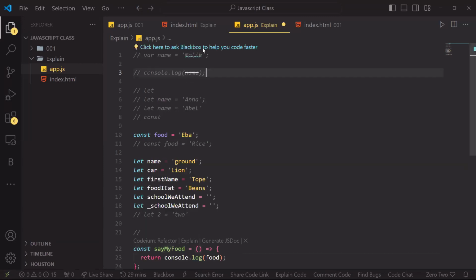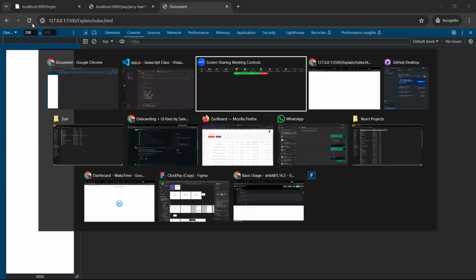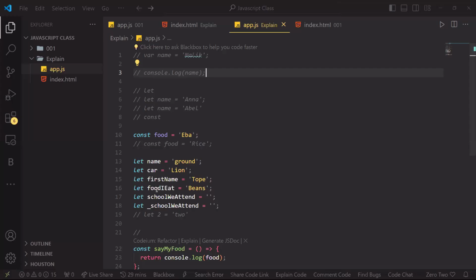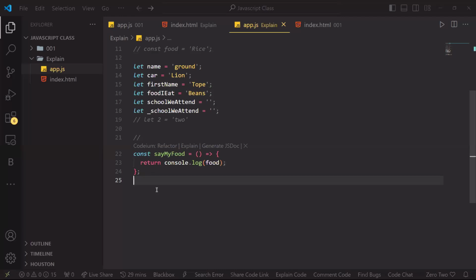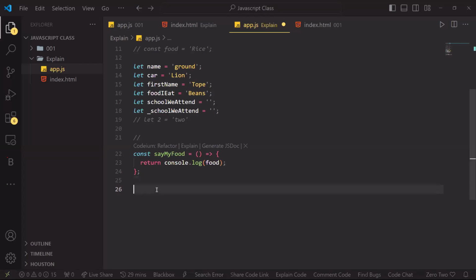If we go to our console, let's refresh. Oh, I have an issue now. Can somebody tell me the issue? Someone from the last class, can anybody tell me the issue? You've not called it. You haven't called the function. That's it. I most times forget that for my functions, and you might notice that from all the videos I've been doing. So now we have to call the function for it to execute what is inside.